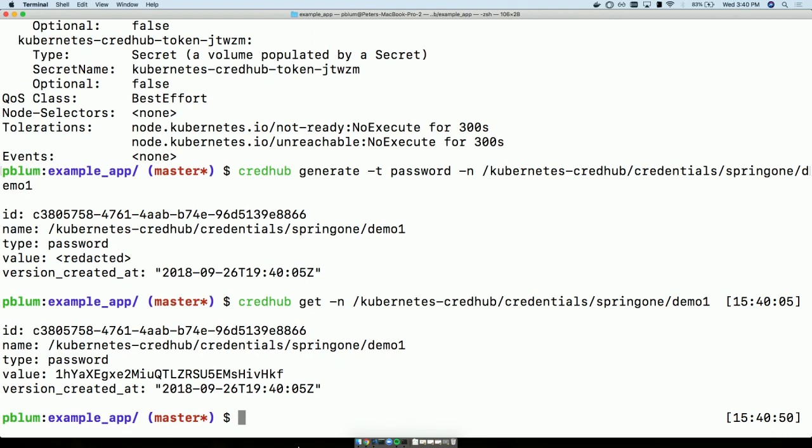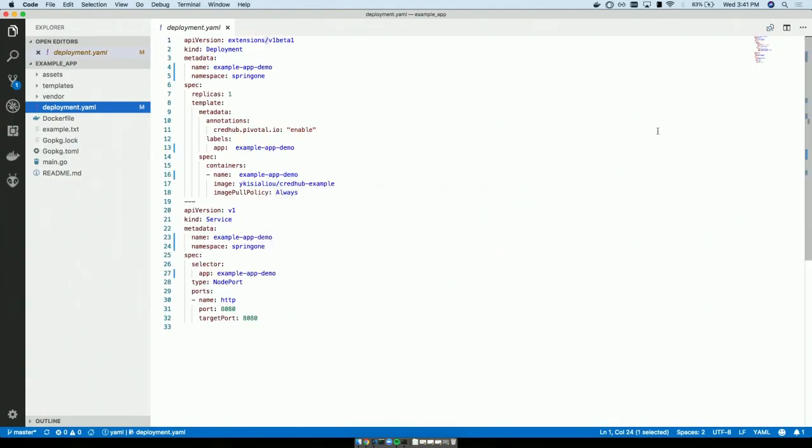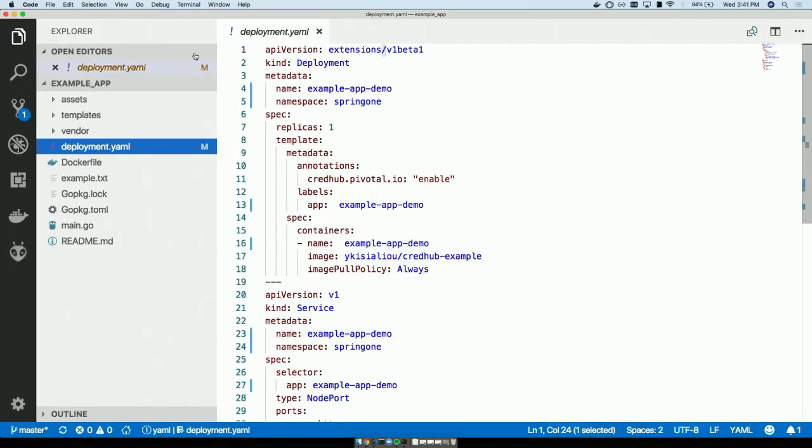I really wanted to get that. That was my first use case, right? I wasn't able to get that into Kubernetes, but hey, we've got the CredHub CLI. Let's go ahead and use it. Now what we're going to do is try to get that credential into my container without ever having to pass it in as a Kubernetes secret or as an environment variable, right? So I'm going to create a deployment. Let's make this a little bit bigger.